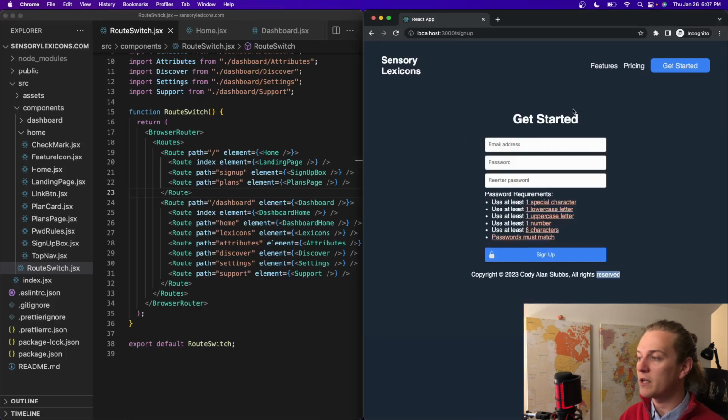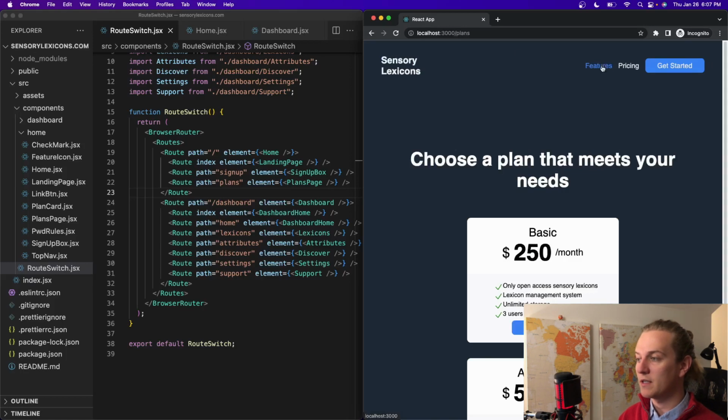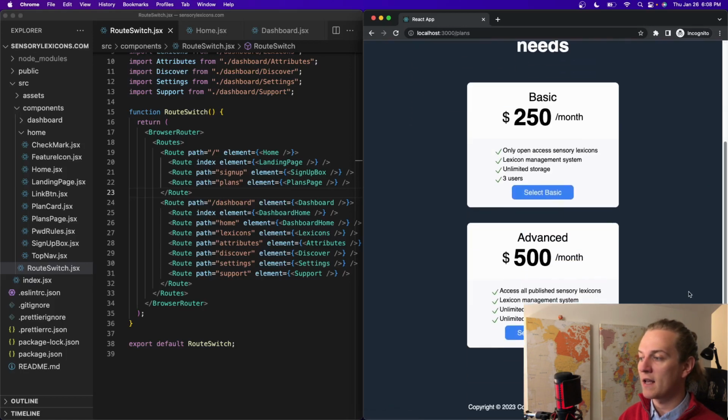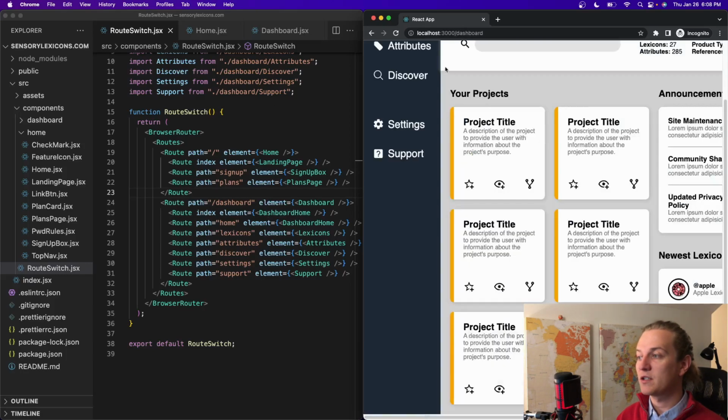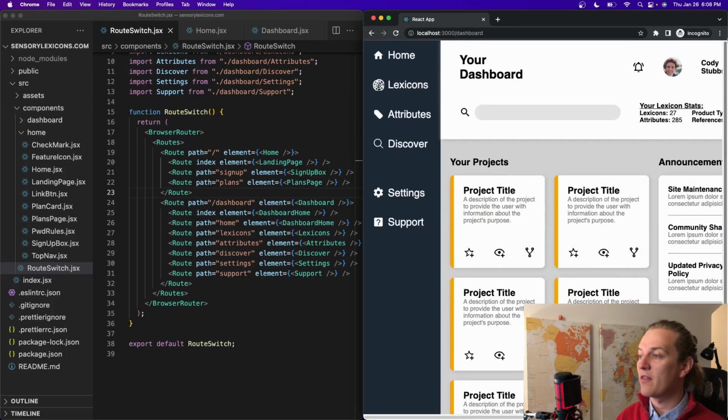If we go to the sign up page, we'll see the top nav and we'll see the footer down here. And then if we go to the plans page, we'll see again top nav, the content, and the footer down here. That was one of the advantages of doing that. Also, if I go to the dashboard page, now the top nav is not there. And that's what I wanted ultimately from the beginning. In addition to that, I have some routes that are specific to the dashboard page, so new users can't access them once I actually have the logic and stuff set up for that.